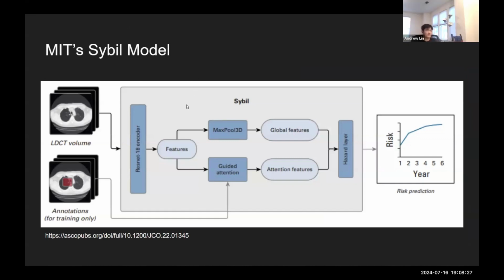Prior research on the detection of cancer using AI use CNNs, reinforcement learning, and different feature selection algorithms to create a model that can accurately detect cancer. A group at MIT created a model named Sybil, which detects lung cancer in low dosage CT scans. They used a ResNet CNN architecture to extract features from each image. These features were then inputted into a max pooling layer. The pooling layer reduces the dimensions of the feature vector while keeping the most significant features. The final feature vector is put through a hazard layer, which predicts the risk of developing cancer within the next 6 years.